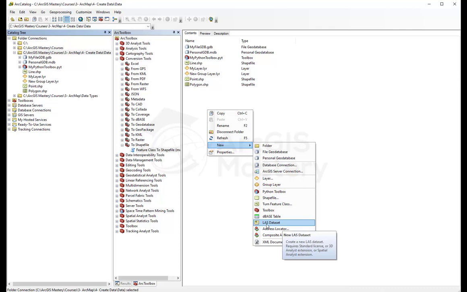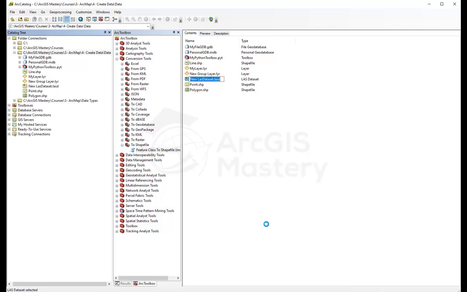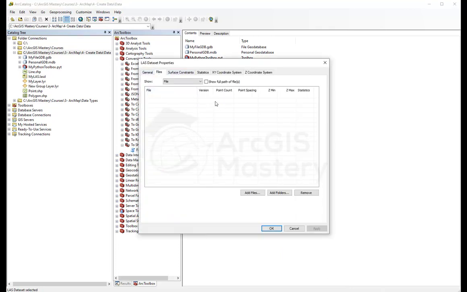The LAS dataset, as we discussed in the presentation, stands for laser dataset, and it's basically taking the files generated by the airplane camera or sensor, and you can make a mosaic, putting them together to create a raster from it. So if we open it here, I can call it my LAS, and here you define the files that you need to add to the LAS file.